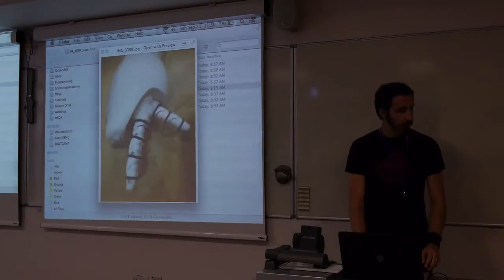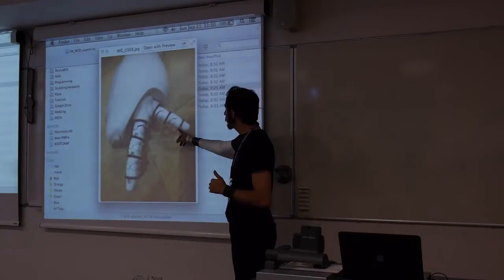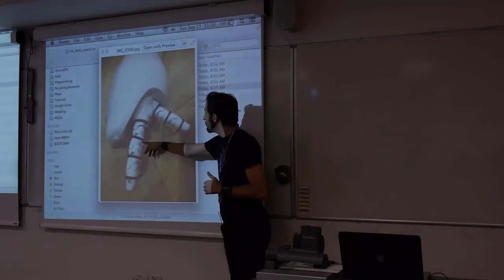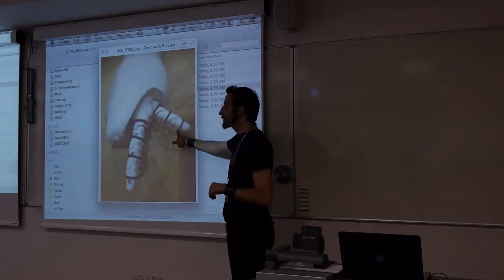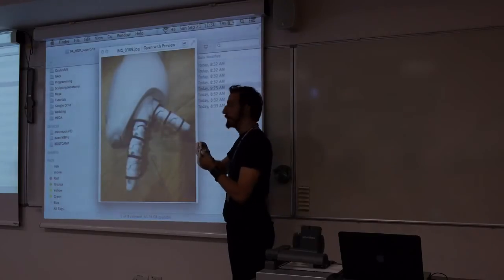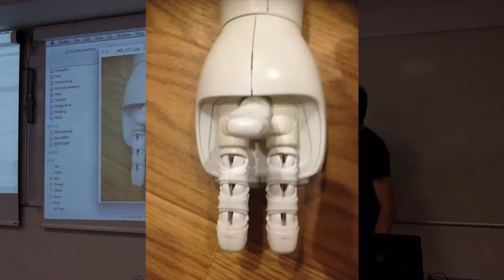So I was putting rubber bands here, and as you can see, this is kind of the final result. Also, I tried to glue them a little bit, but that was really not needed because they are very sturdy and very strong. So once you put it there, they are good to go. And I did that obviously with the other end.